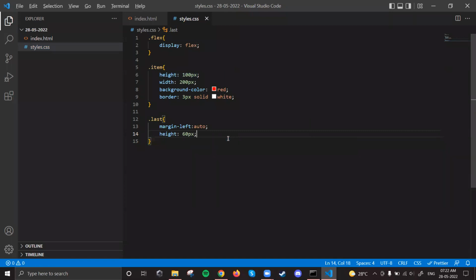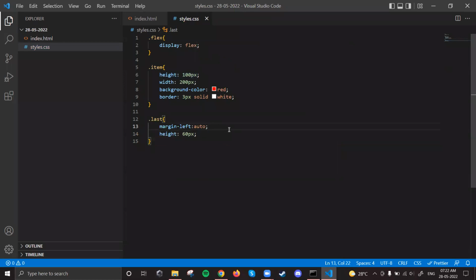So what happens? I can remove the margin left auto, this is not needed for now. You can see the height is applied, but the item is moved to the top. That means it is not aligned with the other items. It is not at the center.